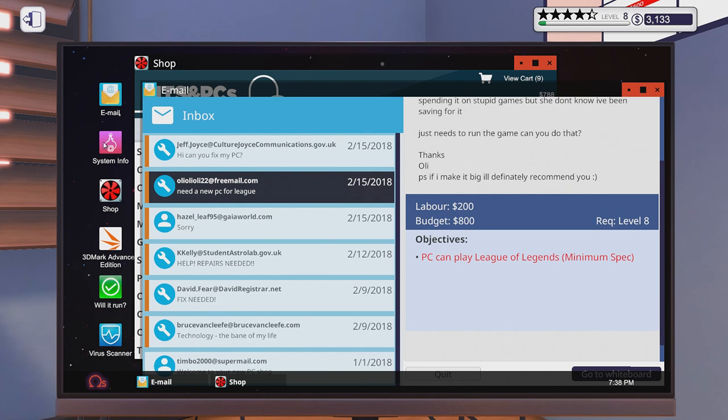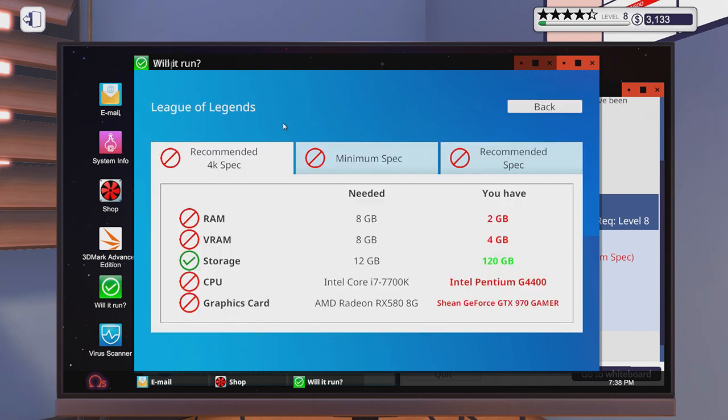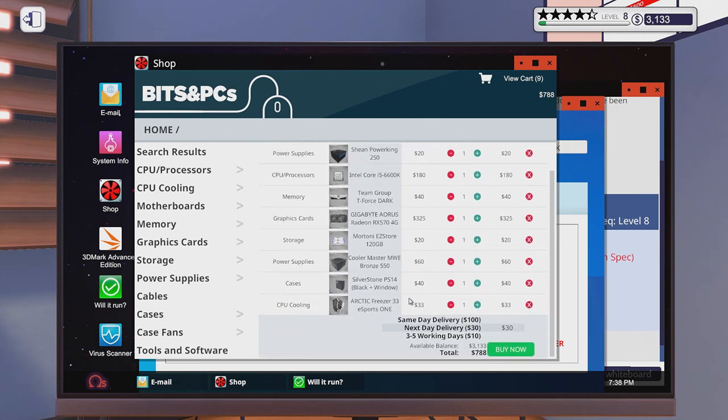So we've got a budget of 800. If we look at will it run, it says minimum spec for League of Legends. There we go. So 4 gigabytes of RAM, 4 gigabytes of video RAM, 12 gigabytes of storage, an i5 6600, and an AMD Radeon RX 570. Right, so we've got the processor, we've got the graphics card, we've got the RAM, we've got the hard drive, we've got the power supply. No, we've got everything. We have actually got everything.